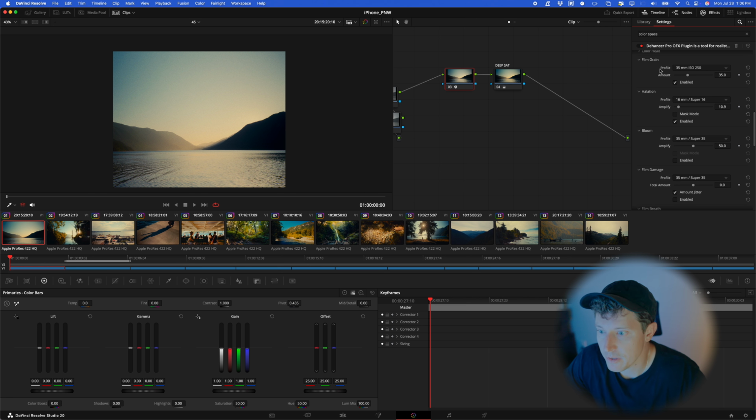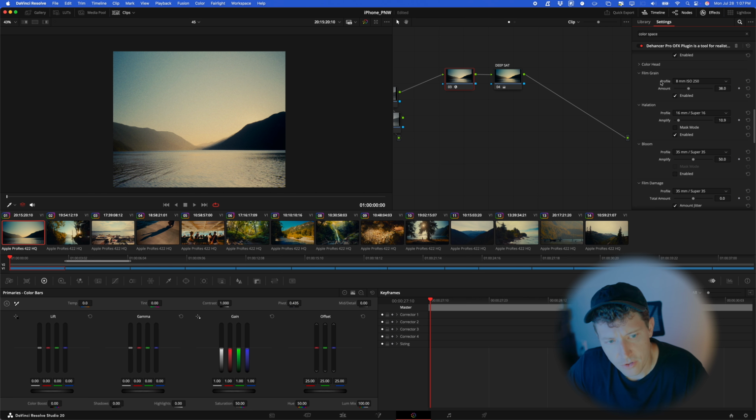And then lastly, these are the tools that make it almost onto every project that I touch. That's their film grain, the halation, and sometimes the bloom. So to me, DEHANCER does a really good job of different film grain stocks. Typically, I'm running 35mm 250, but I'll just poke through a few of these so you can see the differences.